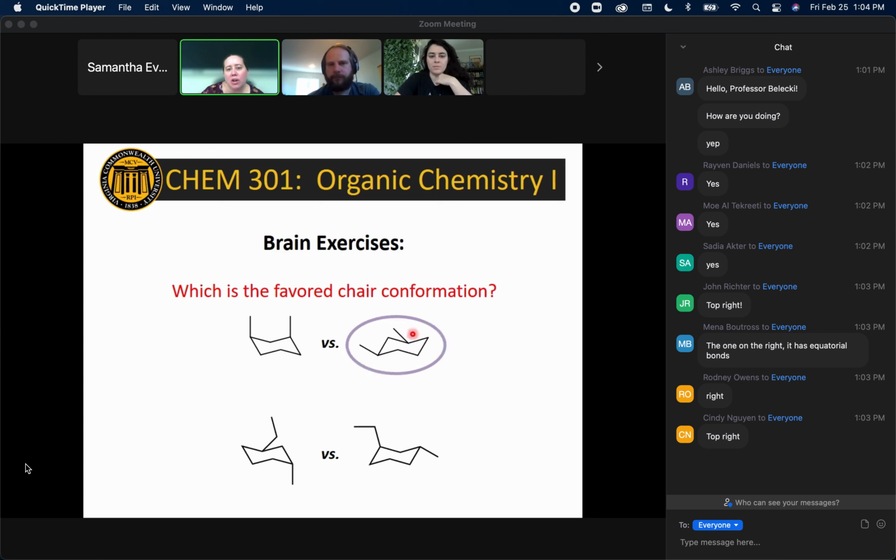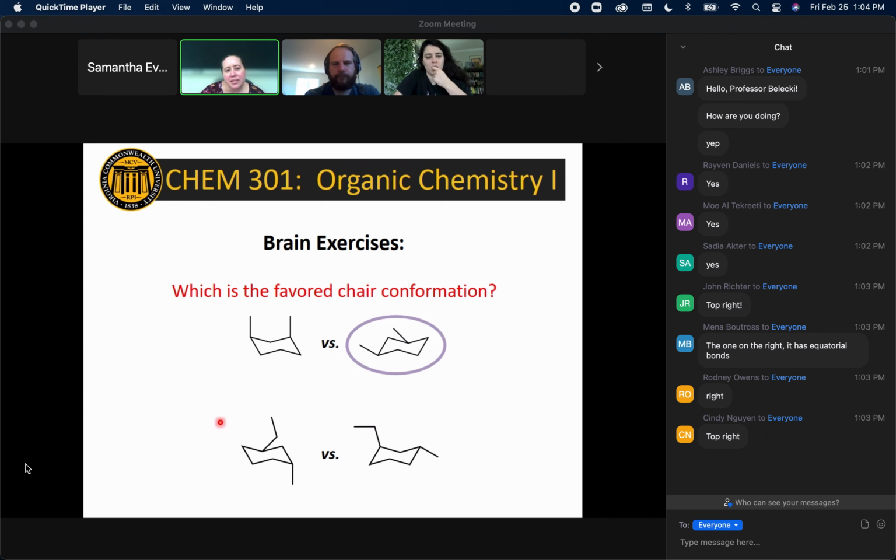You can imagine these shooting off like rays out of the sun, right? Whereas in the axial version, these two axial substituents are pointed straight up. And so these are methyl groups, right? So each of these is going to have hydrogen atoms coming off of it. And so you can easily imagine how those hydrogen atoms would be bumping into the hydrogen atoms of the other methyl group here.